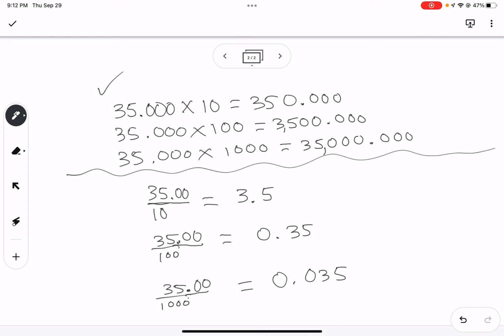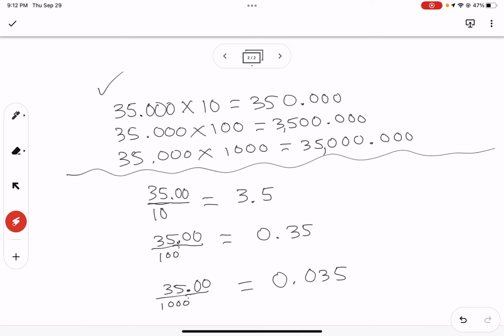Okay, so let's take a look at what's happening to our decimal point now. Same spot, right? Same start as before, after the 1 spot. And where did it go? It went backwards 1. It went to the left 1. How about over here? Left twice. How about over here? Left 3 times. So it's going in the opposite direction that it did with multiplication.